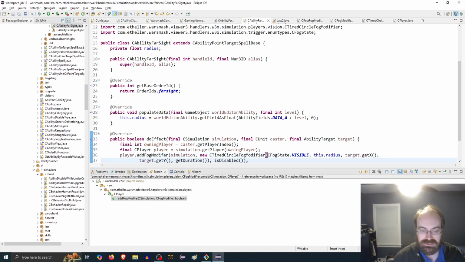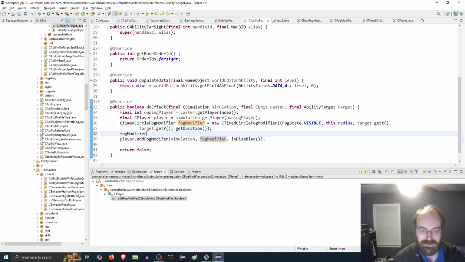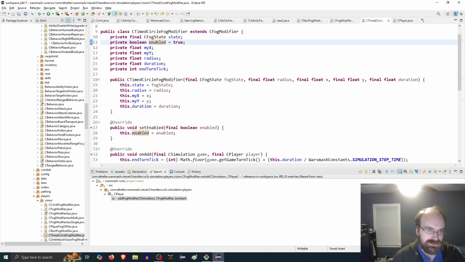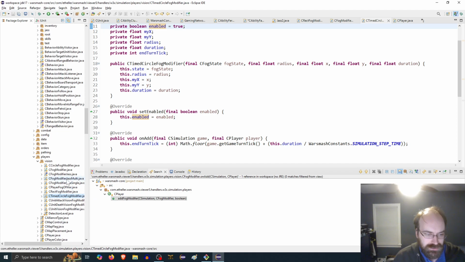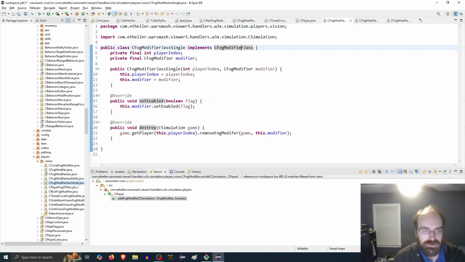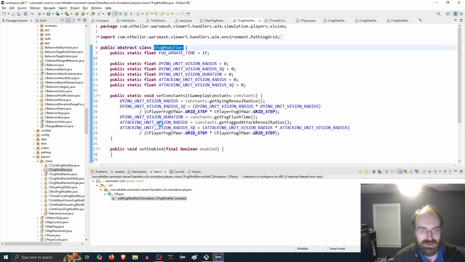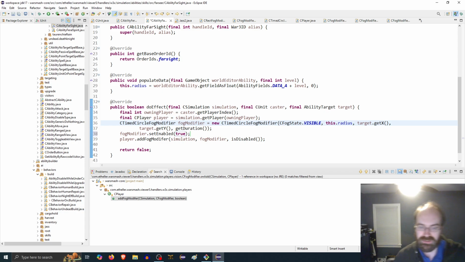Now I think the duration that we're going to set is just going to be get duration, which is going to look up the duration of the ability. That's handled automatically. Also, my new fog modifier should be a variable, because I think these fog modifiers have a function on them. It's something like set enabled. And so, maybe I need to make sure it's enabled. I don't remember if it does that automatically by default. It might. Oh, yeah, it does, because it looks like the guy who was doing the AB builder ones made it that it does. Even though if you made a JAS one, they actually start disabled, which is really dumb. I'm pretty sure, at least. How does that work? Fog modifier. This has set. Oh, set enabled doesn't even work on the fog mod. That's just broken. Yeah, okay. I don't think the JAS one's finished being written yet, but I'm pretty sure this one here will work.